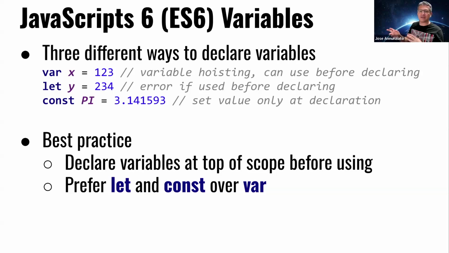So with the newer introduction in the latest ES6 language version, these two new keywords were introduced: let and const, right? And we advise you to never ever use var ever again. Instead, use these two new keywords, let and const. With let, one of the cool things is that it doesn't allow you to use a variable before you declare it, right? So it's much better. Constants obviously make things that can only be given a value at declaration time, and you cannot change, right? Before we didn't have constants, right? So that's great that we have those two new keywords.